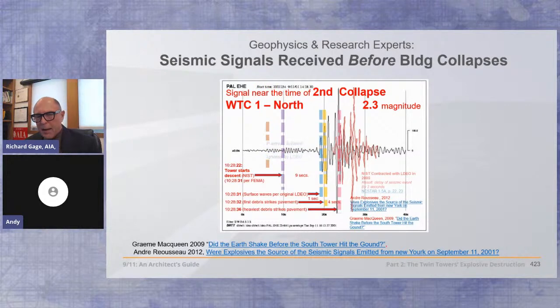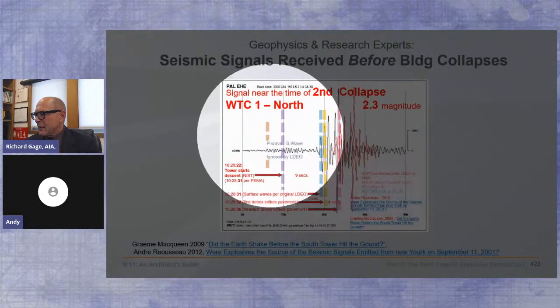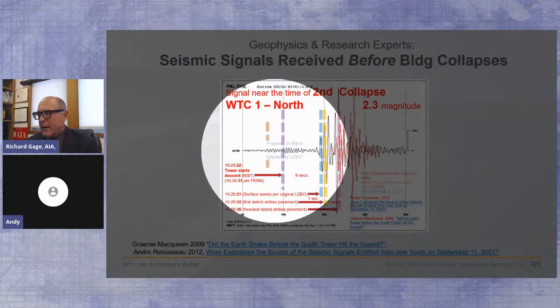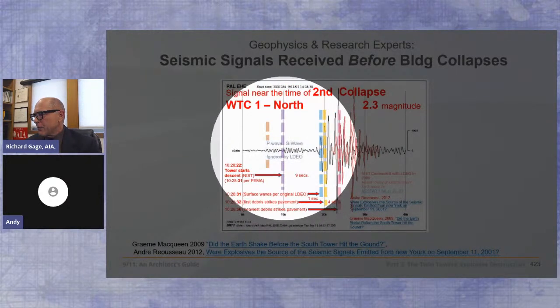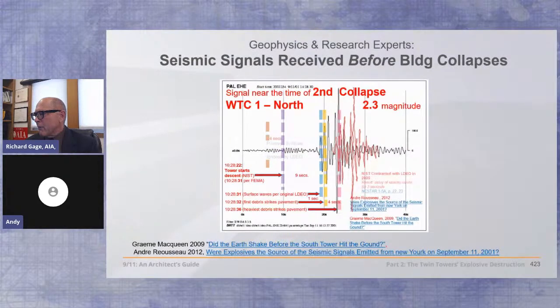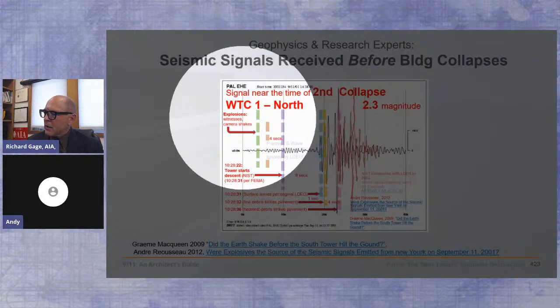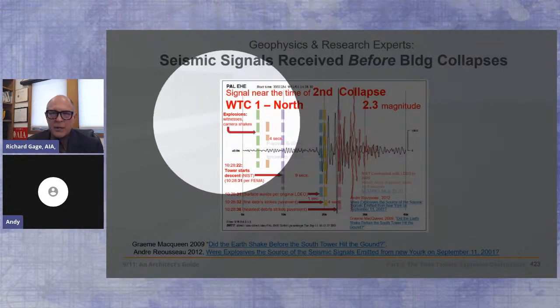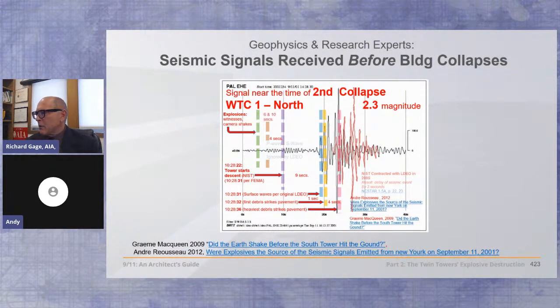But now, here's a problem. Completely overlooked by LDEO and unexplained are these very well-defined primary and shear waves. These are the Rayleigh waves, the big ones. But something occurred 4 seconds before the tower even started its descent. And as the tower is beginning its descent, these secondary waves, what could be responsible for those? We're going to be looking at explosions registered on cameras, which are mounted with tripods on the ground, both 6 and 10 seconds prior to the beginning of the tower's descent.